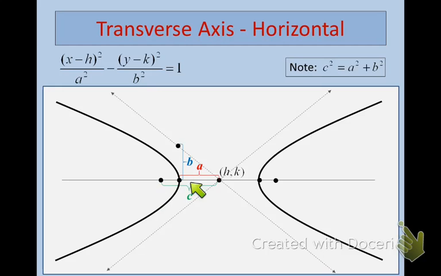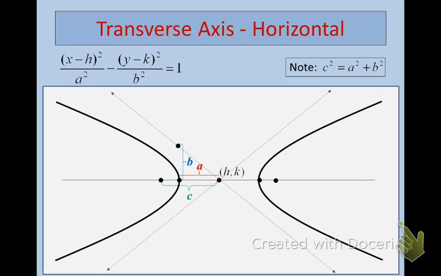And C is still the distance that's out to the focus, but notice that instead of having a minus here, we have a plus, whereas when I had my ellipse, that was a minus, right? So that's another difference that you want to watch out for: if you're doing a hyperbola, it is actually the Pythagorean theorem. If you're doing an ellipse, then it's not. It's got the minus sign between a squared, b squared.